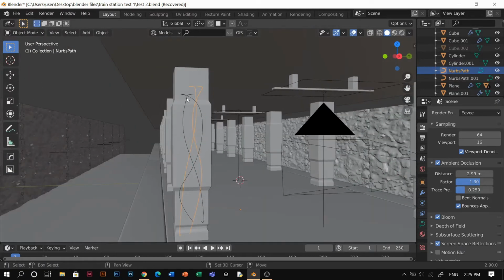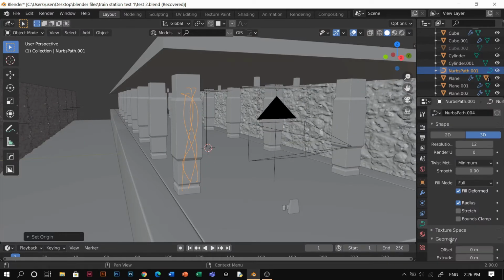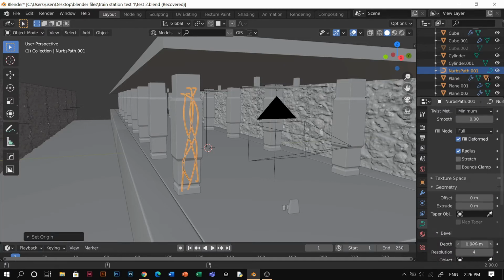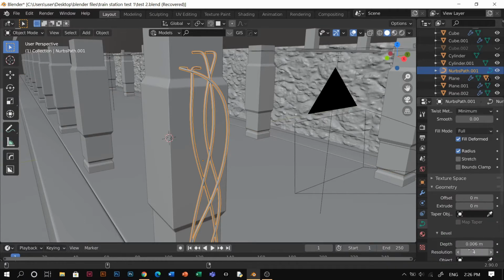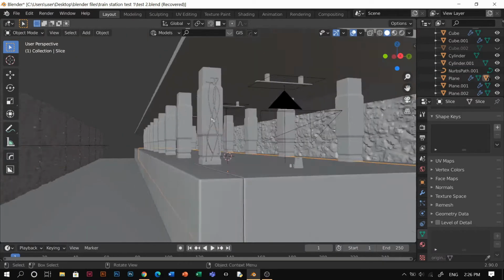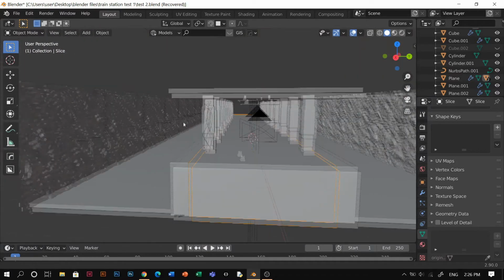Yep, like that. So from here I could just press Control J, and it's one line now, so I could go here, geometry and depth, and it adds that cable thingy.